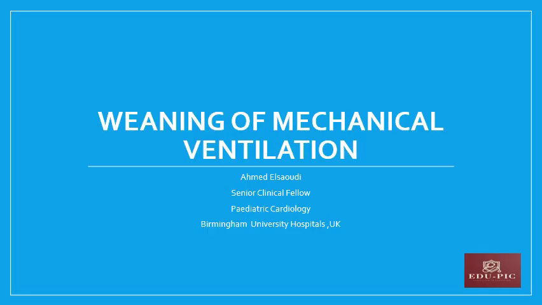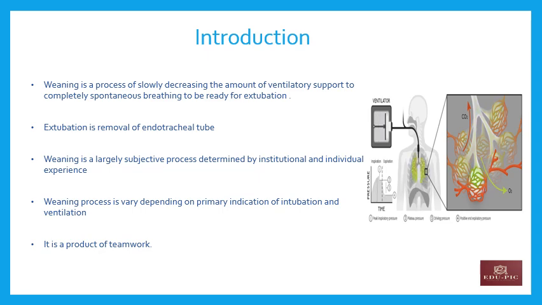I'm Ahmed Saudi, and in this session, we'll talk about weaning of mechanical ventilation. First, we need to know the difference between the weaning process and extubation. Weaning is a slow process of decreasing ventilation parameters and ventilatory support towards completely spontaneous breathing and preparing the patient for extubation, while extubation is removal of the endotracheal tube.